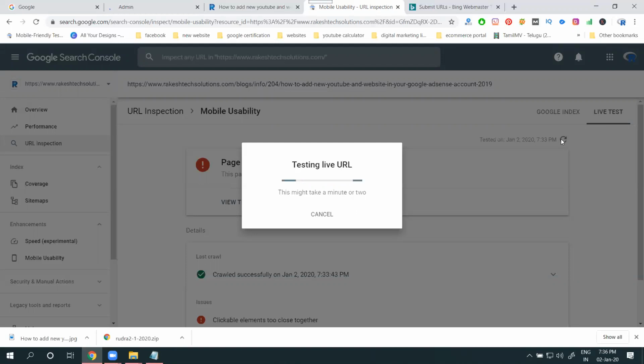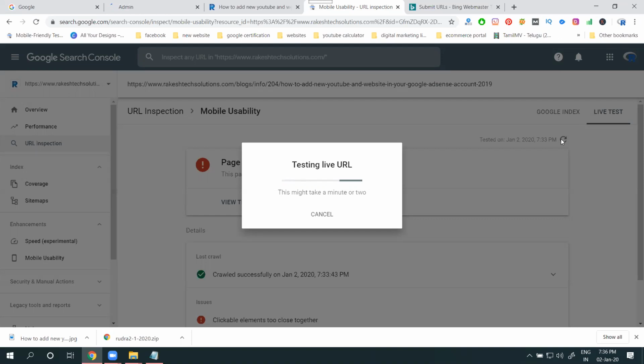Any website is first considered by mobile users. That is how we get mobile issues. First read the syntax. If you can't resolve it, give the syntax or a screenshot to the developer and they will fix the issues. Is it clear? Always follow the instructions for Google and Bing search consoles. Google is called Google Search Console, Bing is called Bing Webmaster. That is the indexing procedure. Is it clear?